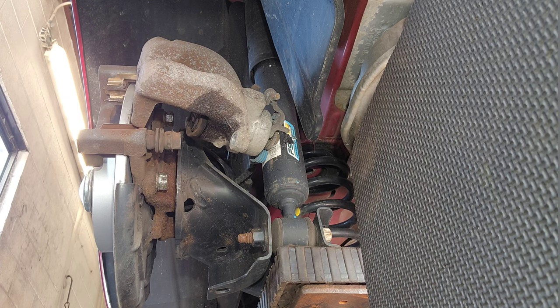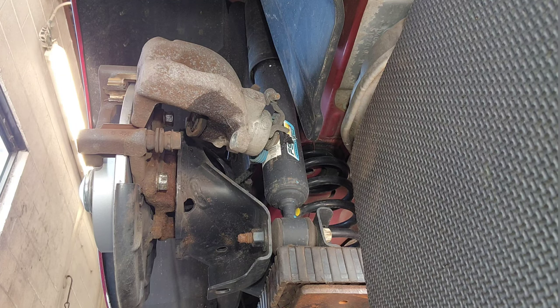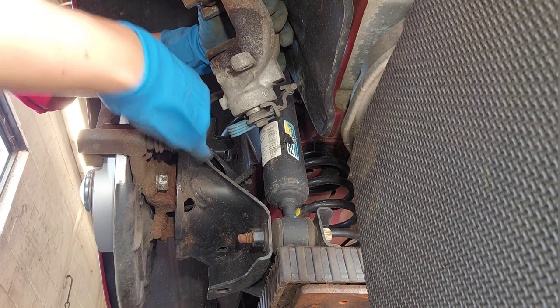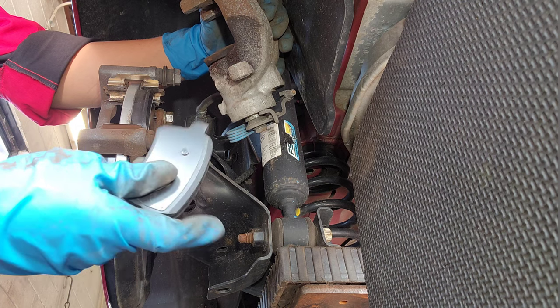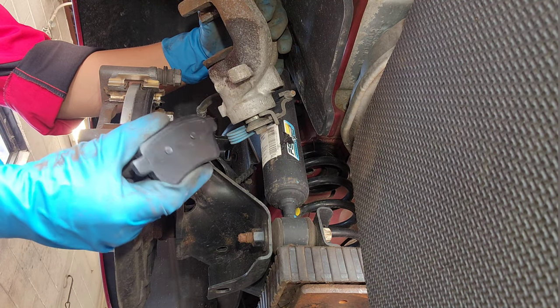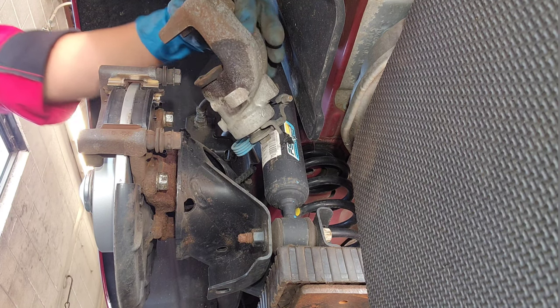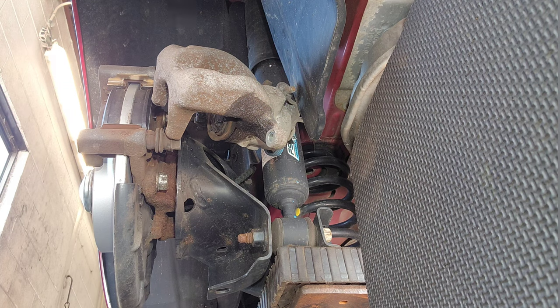Start getting hot in here. Go inside just like that. This one, go like this over here. That's it. Now we'll put the piston back. Oh, before you put the caliper back, just grease it a little bit here. Grease it here too.